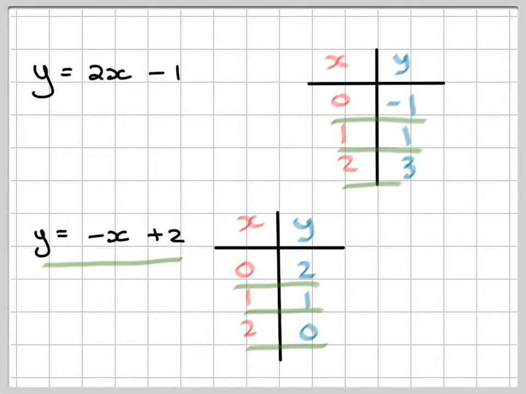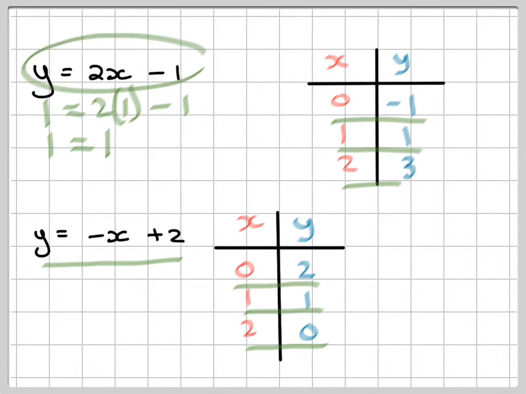So if y was 1, x is 1 times 2 minus 1. We need to make sure that they balance. So let's see. 1 equals 2 times 1 is 2, minus 1 is 1. So it works for this equation. That intercept value works well for that equation because we have an equal sign and both sides are equal to 1. Okay, so now we're going to substitute it into this equation.